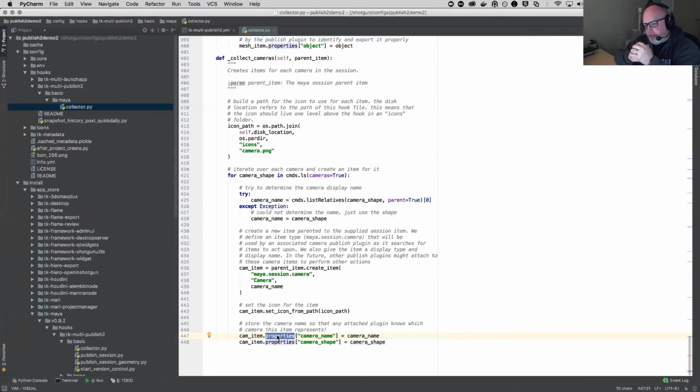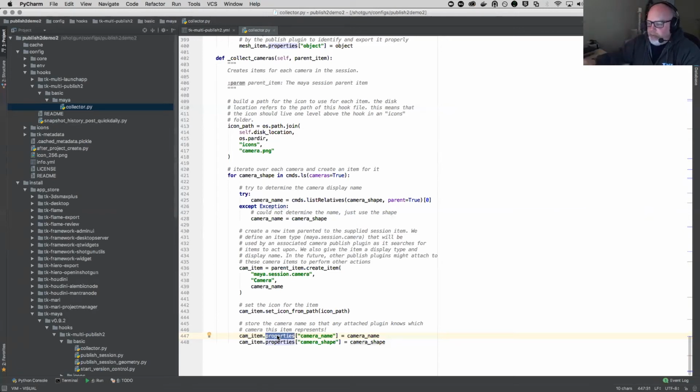So it can be basically any data that you want to store in there that you may or may not need on the other end when the publish plugin takes it and begins to act on it. In this case, we're going to store the name of the camera and the Maya shape that goes along with it.